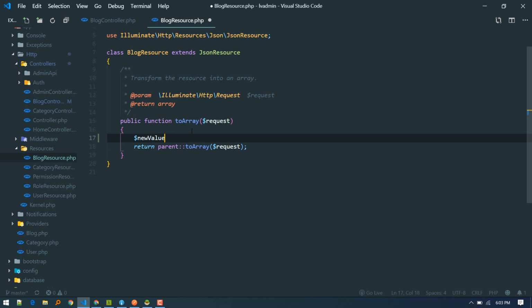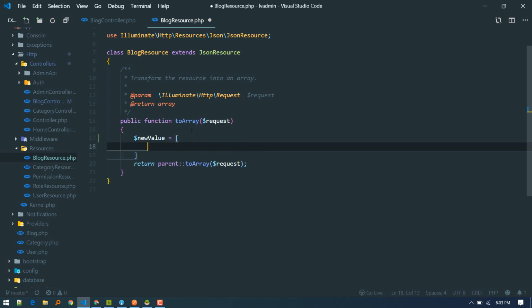New value, so this will be the array with which we want to override the field. So we'll override that featured image field. The way we got the link to the file is like so: storage URL and this featured image.